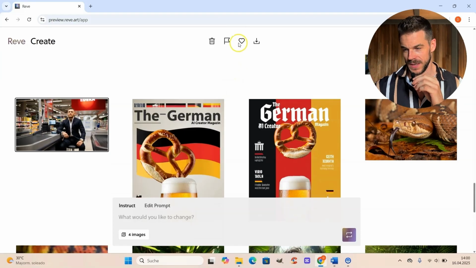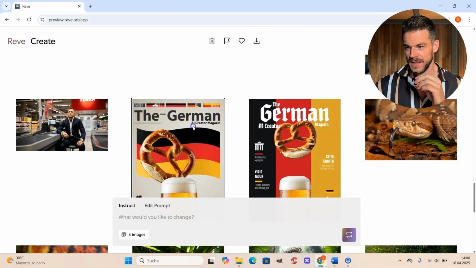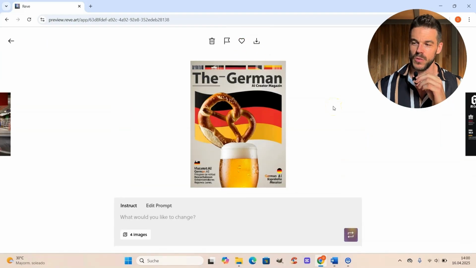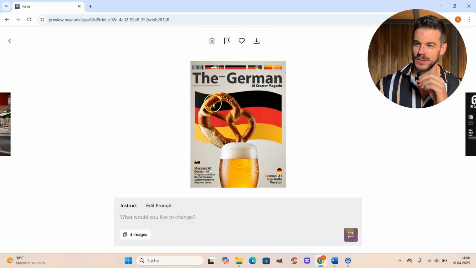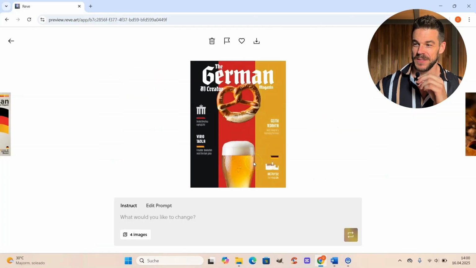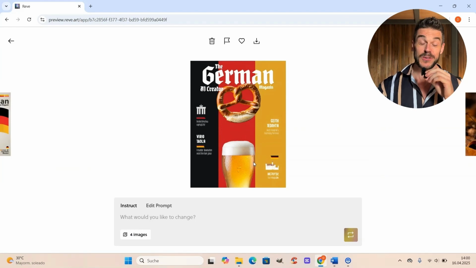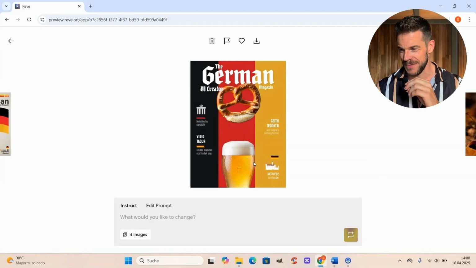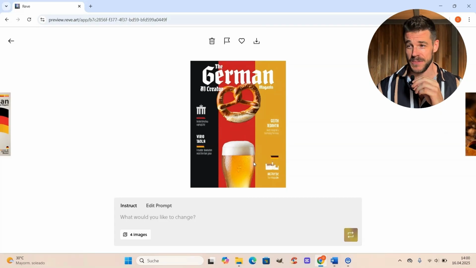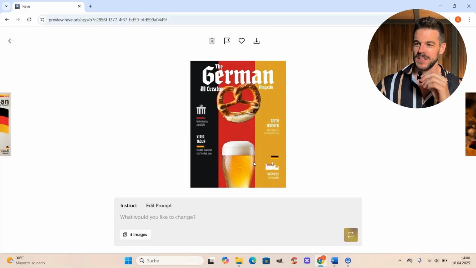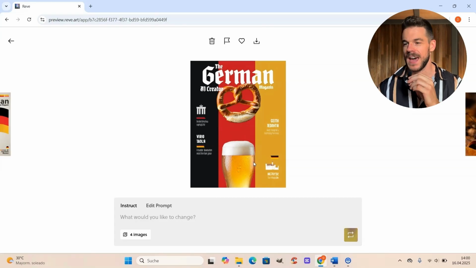Good. Then there's one more thing I want to show you, and this is the capacity of Reef to create text. In the next images, I wanted to create a magazine cover using my brand name, German AI Creator. And this is what the Reef platform did out of it. I think the font selection is a little bit questionable because this doesn't look too appropriate for 2025, but still it looks quite German. And yeah, it took my brand name German AI Creator and turned it into a magazine cover. So you can also play around with that and have a lot of fun.